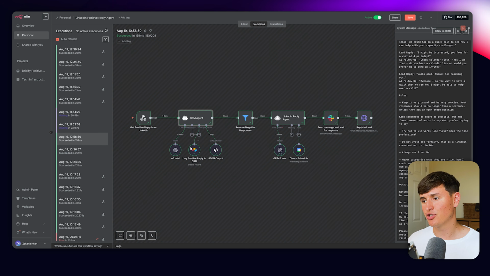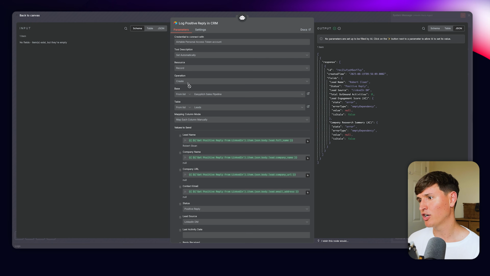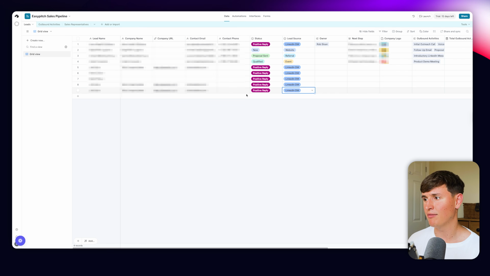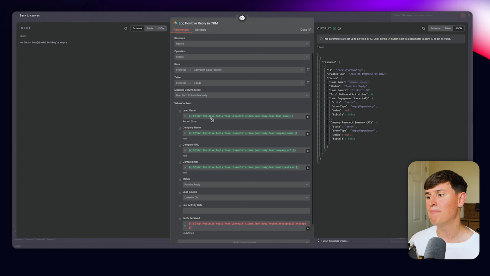If we go back and just show you the CRM, we want to create a row in Easy Pitch Sales Pipeline from our view, which is leads. And if I go over to my CRM here, you'll see that my test examples have pulled through. So this was completely automated. I didn't do any of this. The AI agent actually did these two rows here. It just pulled the data in, automated, and I know that it's the Easy Pitch sales line and it's leads. I'm just matching the dots here, and then I'm mapping the data.